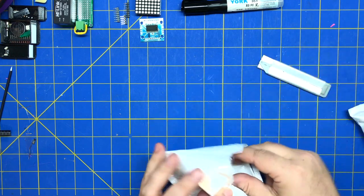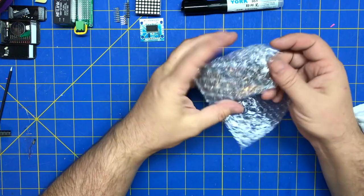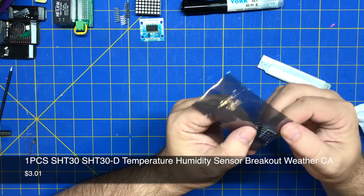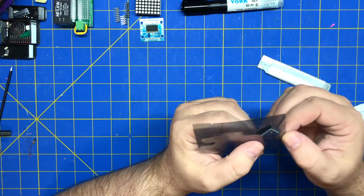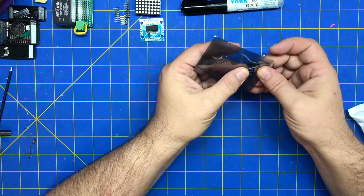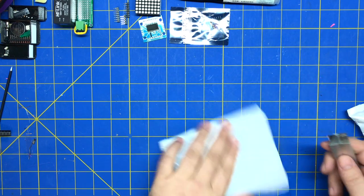Electronics. Pretty much everything these days is some kind of electronics. This is a SHT-3X. I think it's a very small temperature humidity sensor. It might just be temperature. I'm not really sure. I'll double check. It's a little I2C temperature sensor module. Next, PCB board.